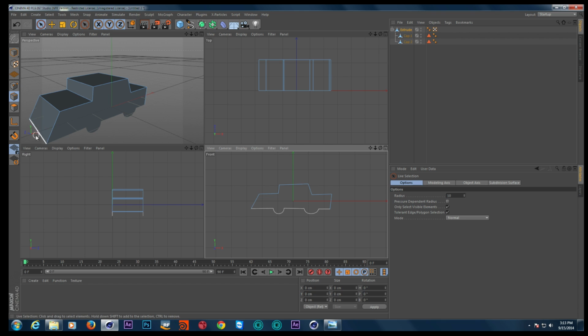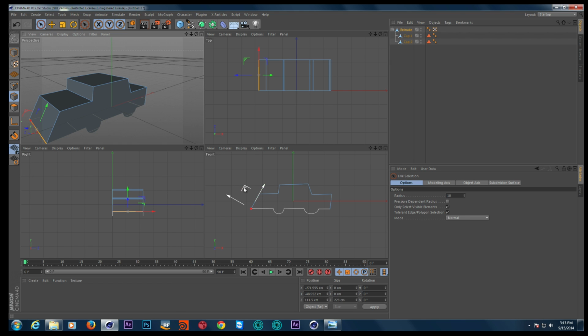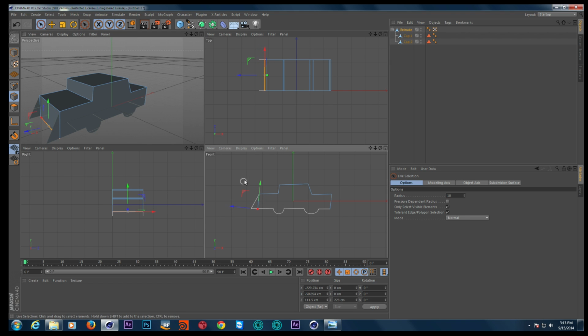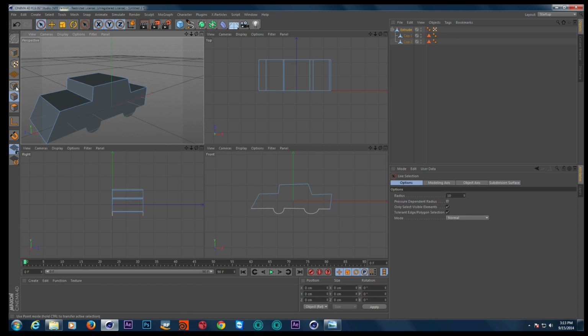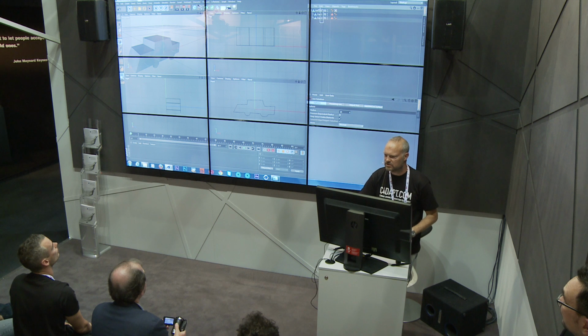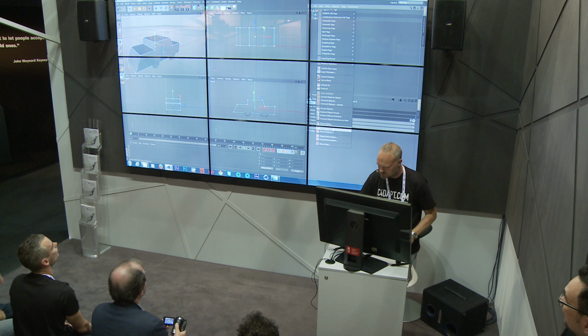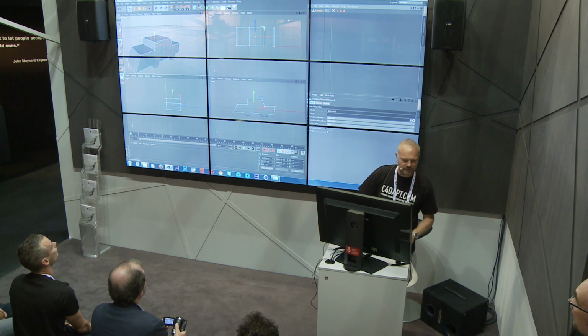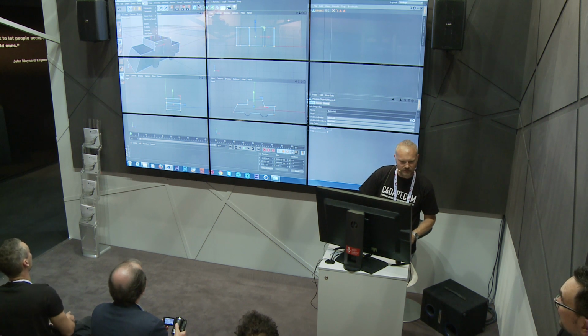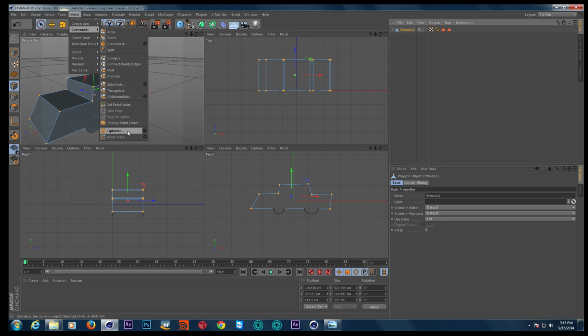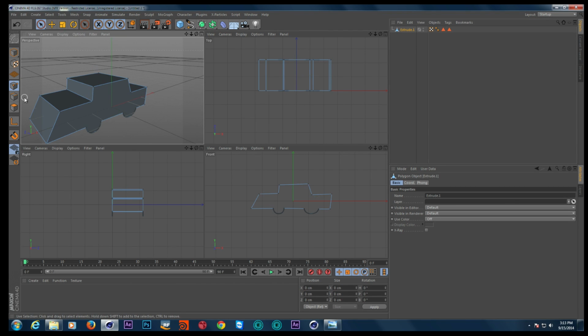Whoops. Move this in here. Still not working. Oh, I didn't do that yet. Sorry, I'm just so focused over here. That's cool. Connect objects and delete. Very, very important. And then I can do the optimize, which should just work now.